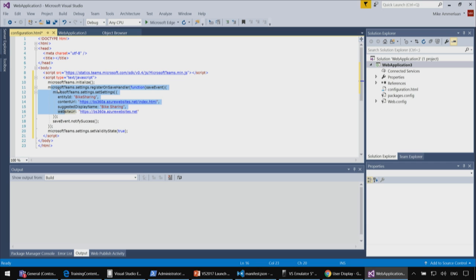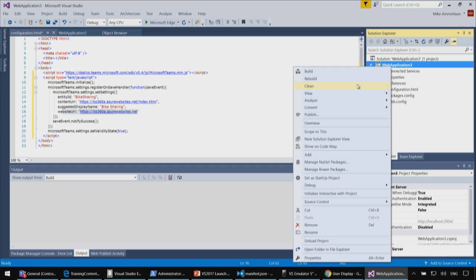And what I'll do is just simply update the entity ID. We're building a bike sharing application here to make it possible for people who want to do this bike rental service to check out bikes and know what's available through their inventory. I'm going to basically just say, here's where you can go grab the URL. It's going to be an Azure website, and just a little bit of details about it. So that's my basic configuration experience.